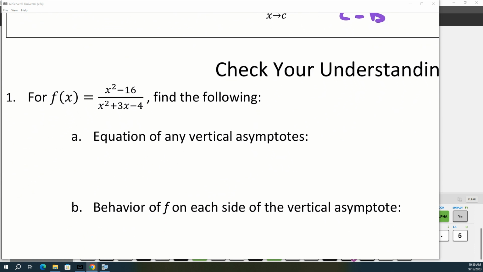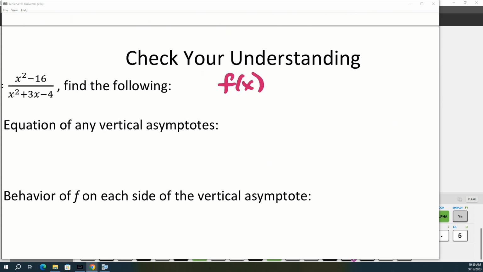All right, so just like yesterday, the first thing you're going to do, if it's not already factored, is you're going to factor it. We need factored form to find asymptotes and holes. Or I should say vertical asymptotes and holes. If you are struggling with factoring, I would encourage you to get some extra help from me, from a tutor, from a friend. At this point, not that I don't expect you to factor perfectly every time, but I expect you to feel fairly comfortable with factoring where you don't just stare at it for 15 minutes and not know what to do.